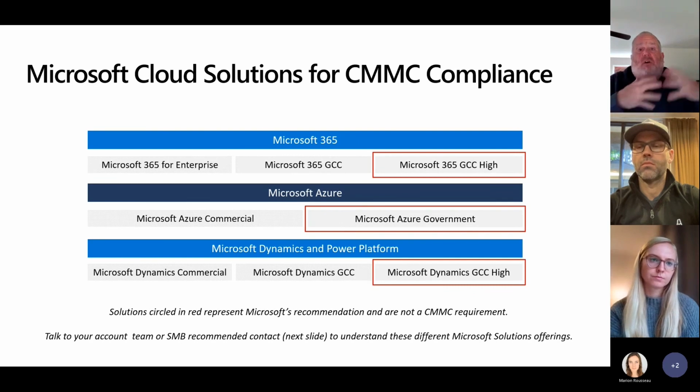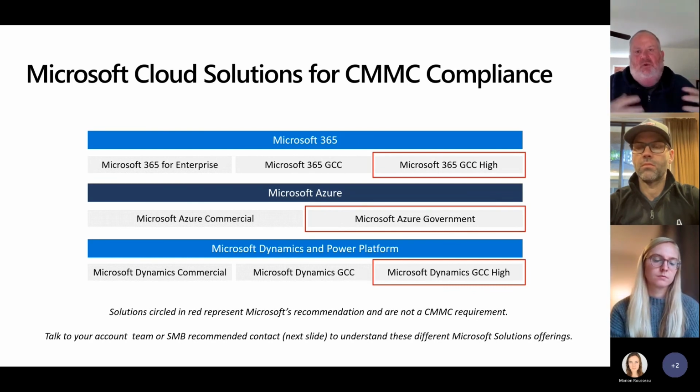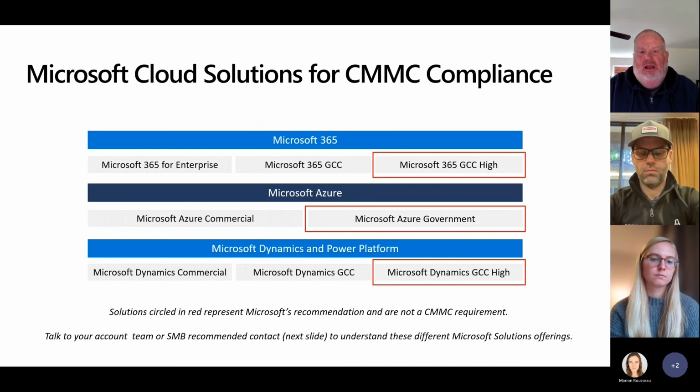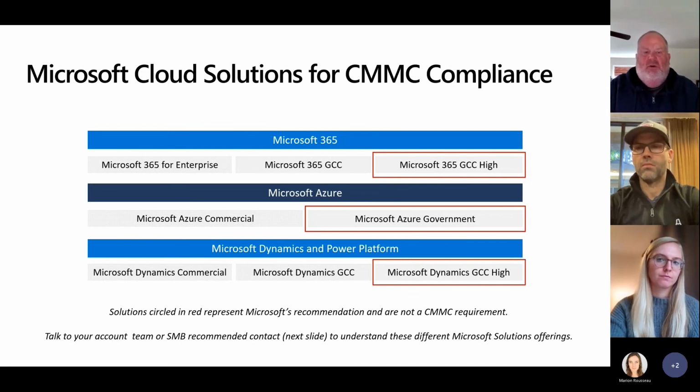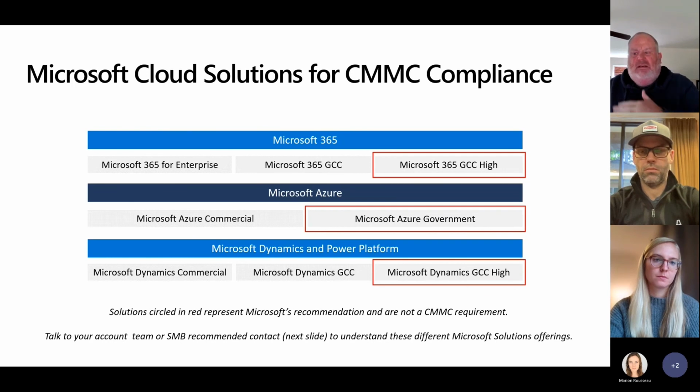ITAR is International Traffic in Arms Regulations. It really means the old days where you built the tank and you wanted to make sure everybody that worked on the tank had a specific capability. And they were all U.S. citizens. They all had clearance or whatever the capability was. You had this sequestering of individuals. You may want to have that in your contract today. So there are ways in which you can actually determine what level of cloud offering meets your CMMC need.